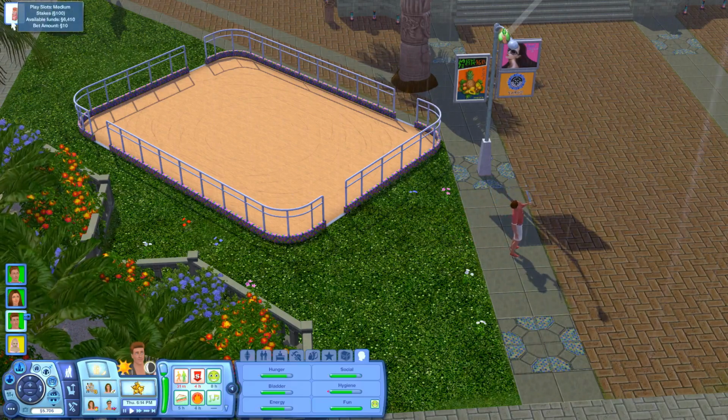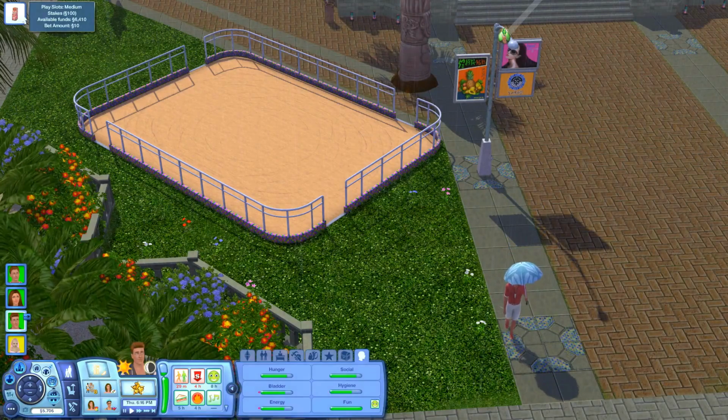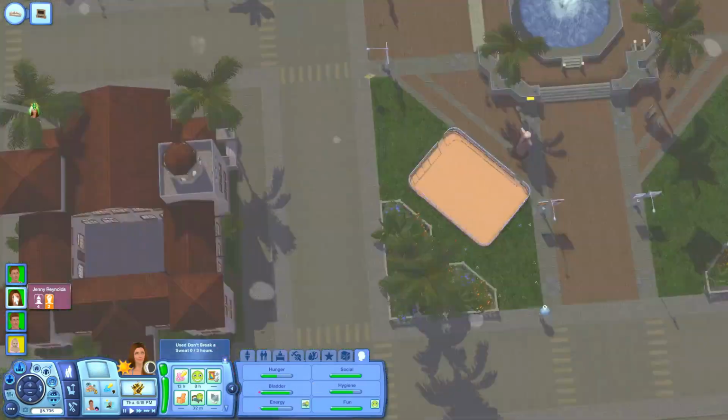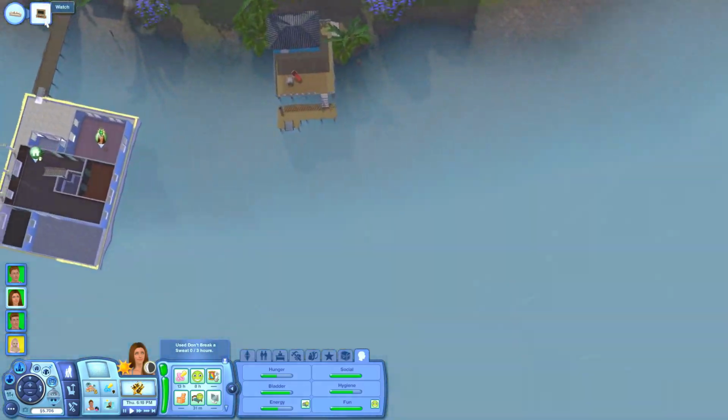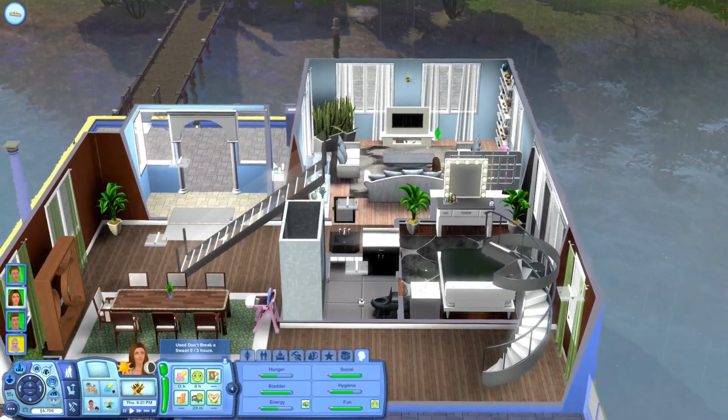Mateo is still at the casino, and he's actually got two jackpots so far. So we've just got over 6,000 so far, hoping he will be able to get some more. And let's just go over to Jenny. We have ordered our pizza, so that should hopefully be arriving soon.